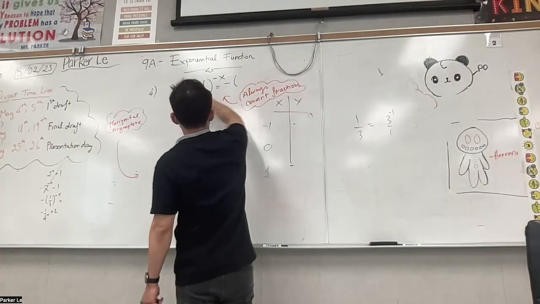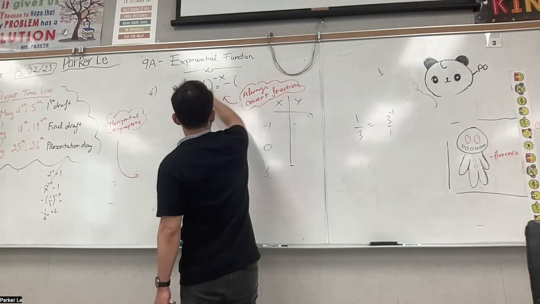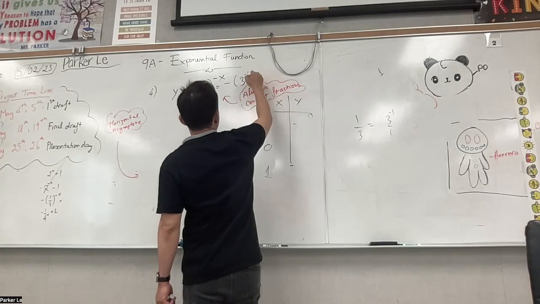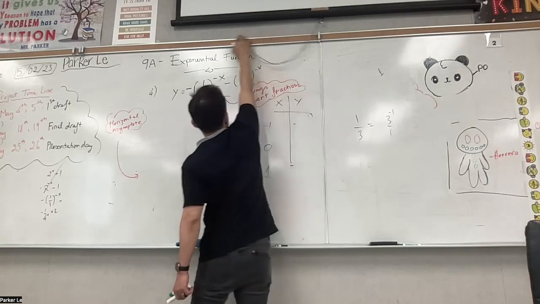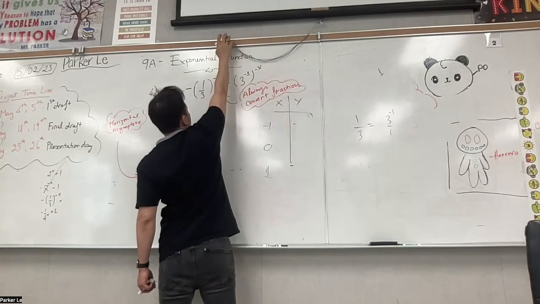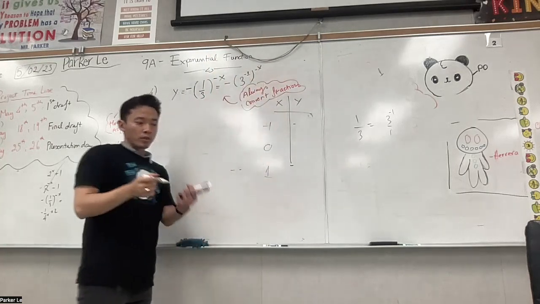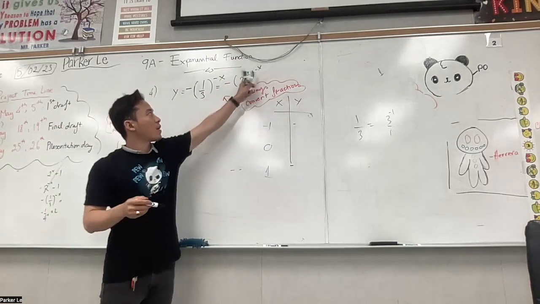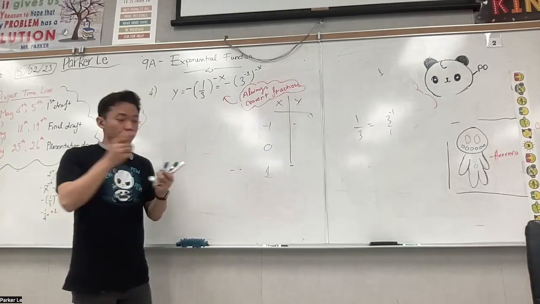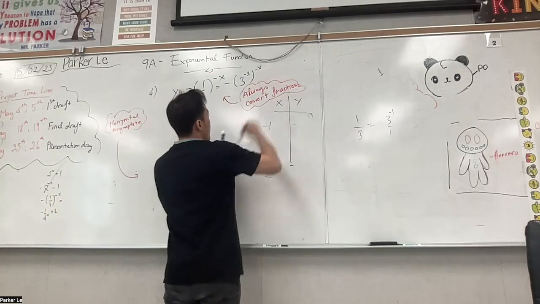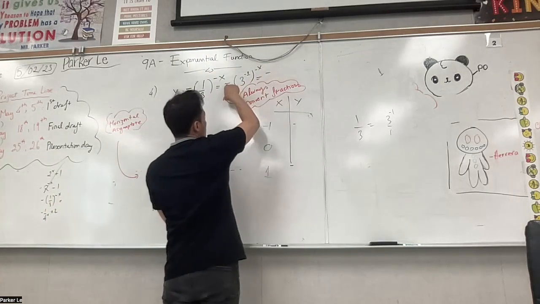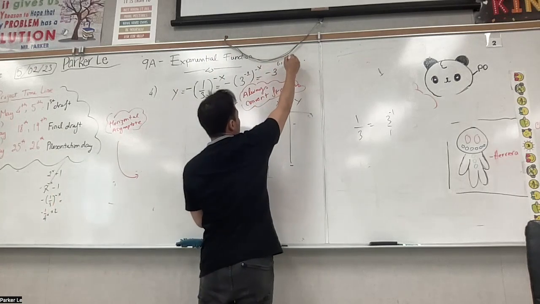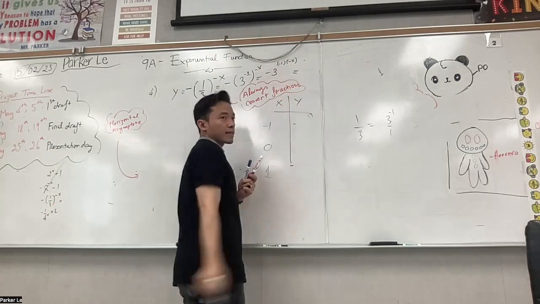Let's see what happened. The negative still stays outside. Now 1/3 becomes 3 to the -1, and then I have negative x. So what do I do with this power, -1 and -x? Do I multiply them, add them, or subtract them? When you see power and power like this, what do you do? Multiply, right? So I have the negative staying outside, and negative 1 times negative x. What is negative 1 times negative x?